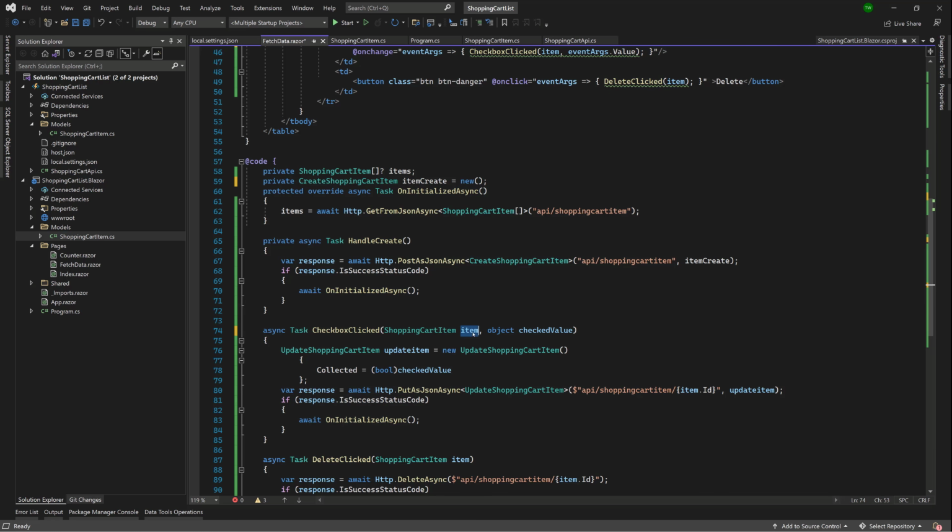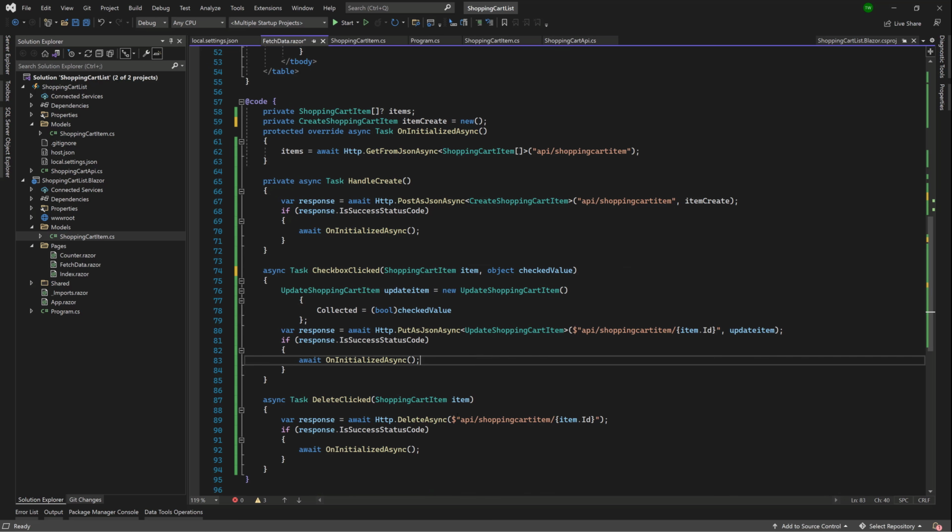So that's why it was important to pass over the item, because in doing the update, we may need data about the original item, like in this case, the ID. So I'm passing over that ID and the whole object with the data that represents the update. And then if it was successful, then you redraw, right?